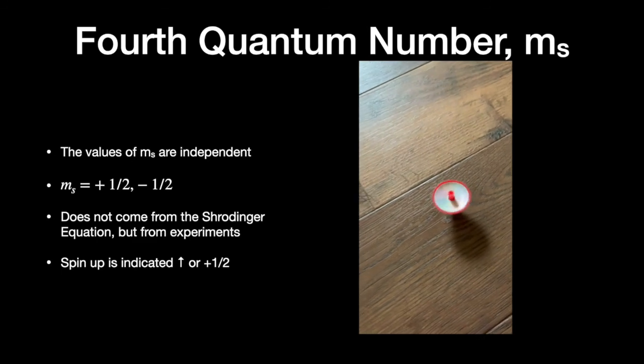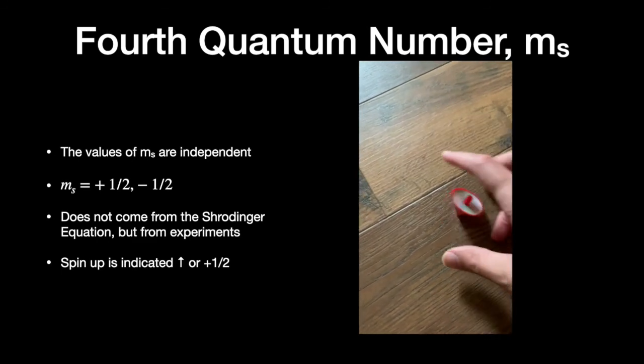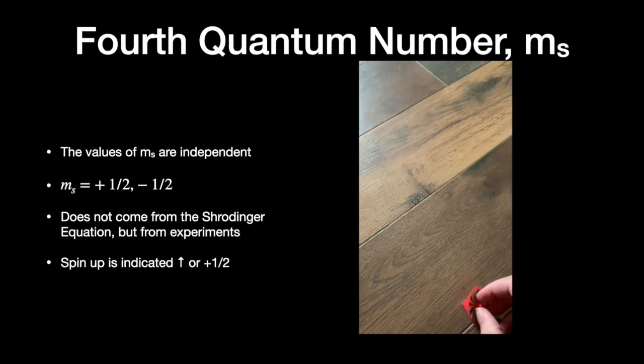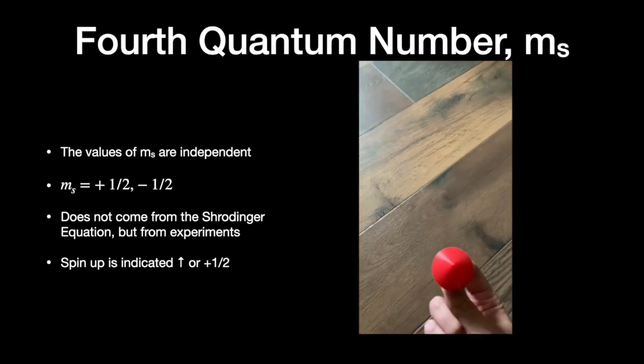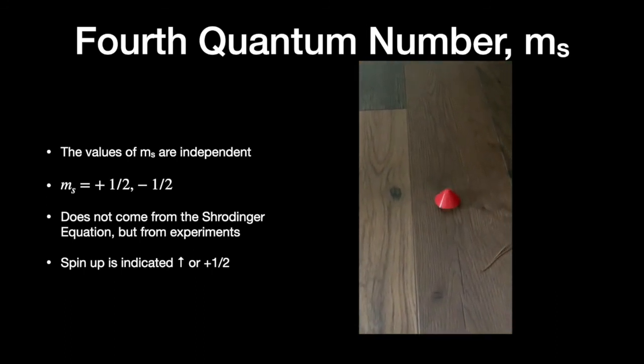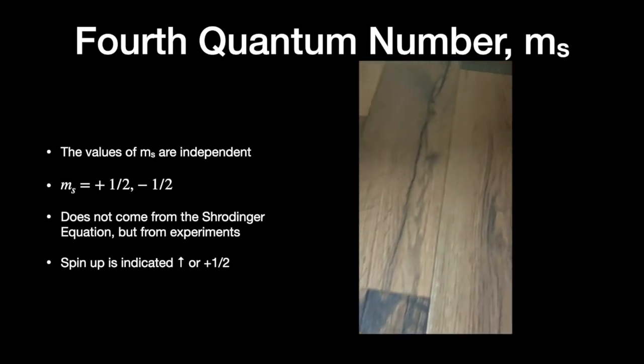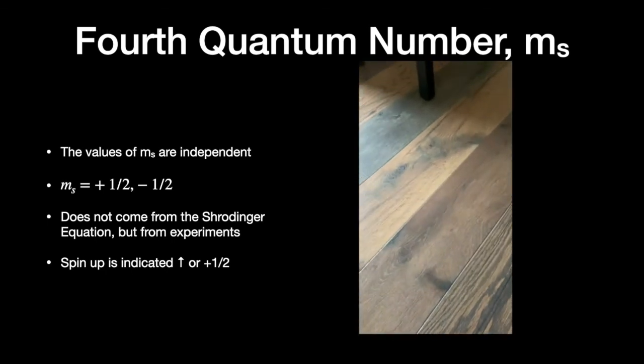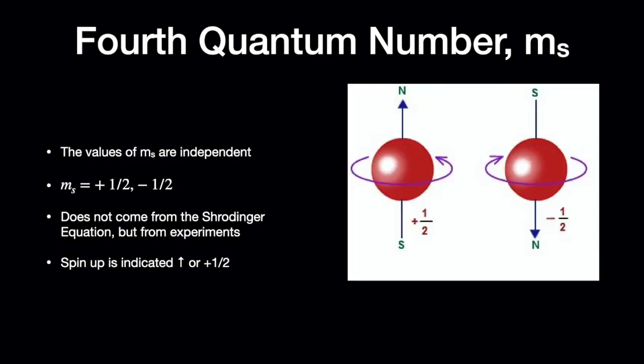All right, that would be with the spindle up, for example. And an electron can also spin down, and that would be like this with the spindle down. So if I give it a flick, you can see how the top spins the other way. Okay, just like that, the electron can have 2 different spins. So +1/2 is oftentimes referred to as spin up, and we sometimes indicate that with an arrow pointing up. Or the one on the right here, we can see that the spin is -1/2, and you can think of that as spin down, or an arrow down to denote that.